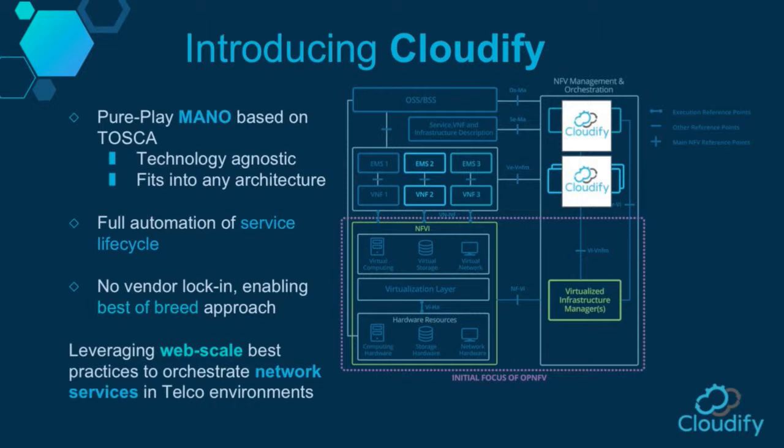So what is Cloudify? Cloudify, as mentioned, is a major part of the MANO stack. Specifically, it is the NFV orchestrator and the VNF manager, providing a generic VNF manager to that end. And we call Cloudify a pure play MANO. The reason we call it pure play is because it's a product that's designed to be technology agnostic. So Gigaspaces, the company that's behind Cloudify, doesn't produce any applications or any equipment, any cloud management system. What we do is Cloudify, which is an orchestrator.